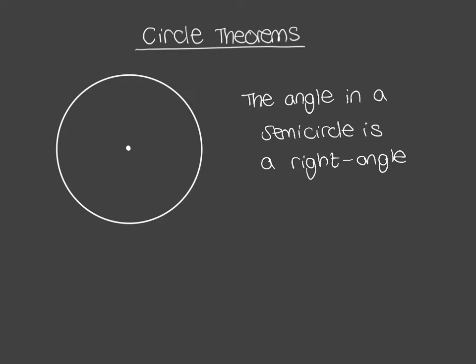And what we mean by that, picture of that is, if this is the centre of your circle, to make it into a semicircle, we cut it in half, so that's a diameter. So if you draw a diameter through your circle, it can be in any direction. If you were then to draw two lines, one line joining up the edge of the circle, and then joining that back down to the other side of the diameter, this angle will be 90 degrees. And it will always be 90 degrees, doesn't matter where it touches the edge of the circle. So I could go over there and down, that will also be a 90-degree angle.